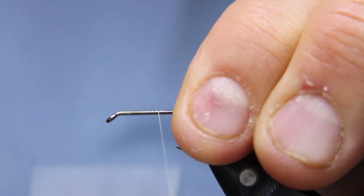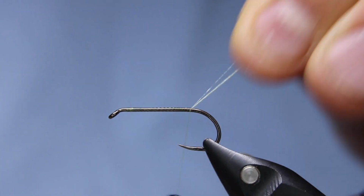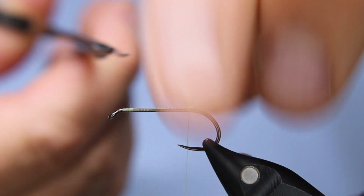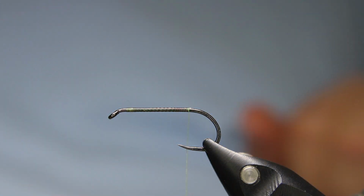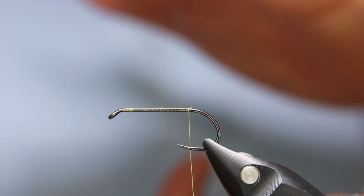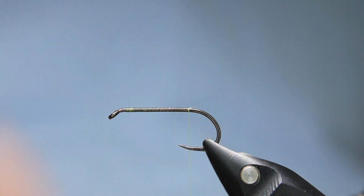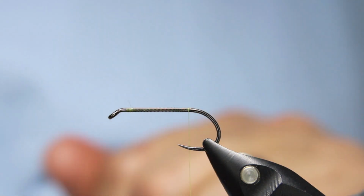Just starting my thread as normal, behind the eye. Going to go to a little bit past the tip of the hook, the point of the hook, cut off. Really like fishing this one into the weeds. Love fishing this one right into or close to the weeds, or when you've got that low weed substrate on the bottom, that can be like 4 to 5, 6 inches. Love fishing this just right above it. These are deadly for that.